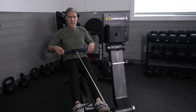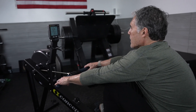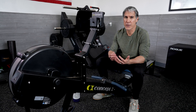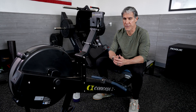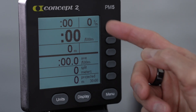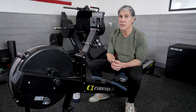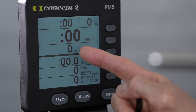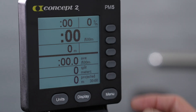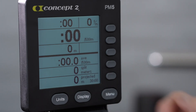With rowing, your split time is the amount of time it would take you to go 500 meters at the current speed you're rowing. For example, if I were rowing 1,000 meters and the display showed 2:30, I know that at my current pace it would take me five minutes to finish that row. The lower the number, the faster you're going. The stroke rate and split time are the two most important numbers on the screen, and you'd be fine if those were the only two numbers you know. Below the split time, you can see the number of meters rowed, your average split time for the current interval or workout, the distance in meters you've gone during the current interval, and your projected finish.